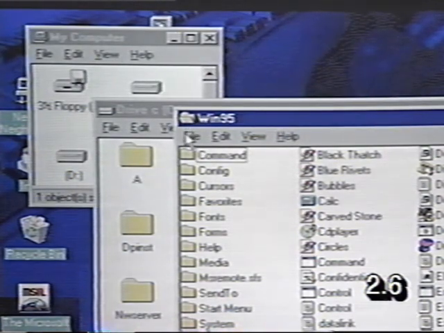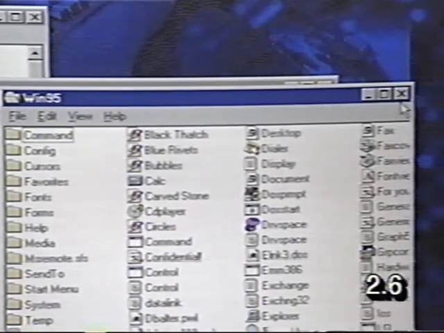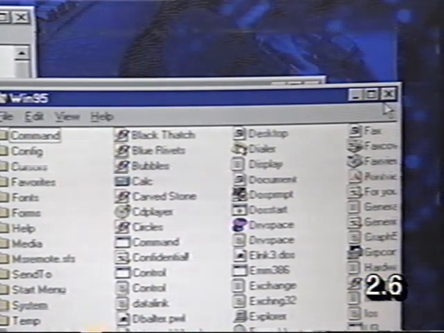What if we want to quickly close down all of these windows in one fell swoop? Well, there's a little trick. We come to the last child, which is the Win95 window, go over to its X icon, hold down our Shift key on our keyboard. We first hold down our Shift key, then click on the X. Watch what will happen. All of the windows close down. This is a feature of Windows 95.